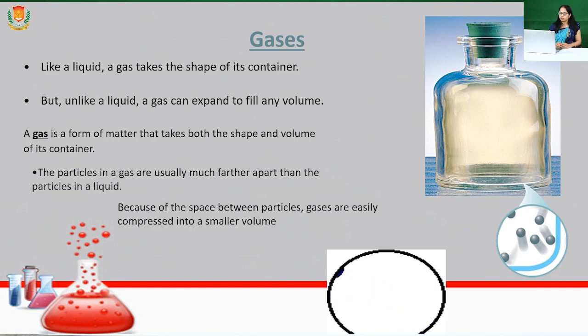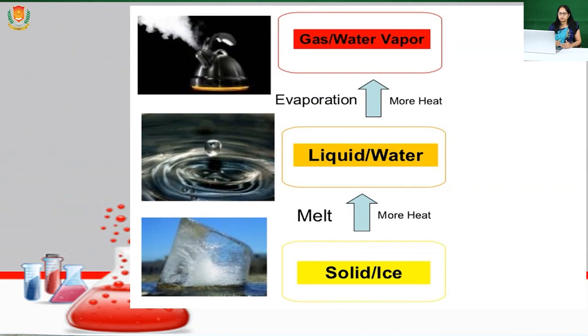Now, when we take a liquid and provide heat to it, it starts to vaporize and converts into vapor. The process is known as evaporation. In this process of evaporation, we study vapor pressure. Next, a solid melts and forms a liquid. The melting point can be determined by different methods.